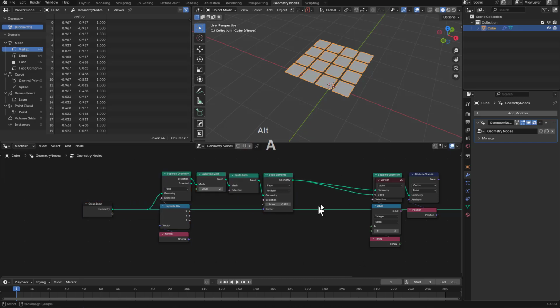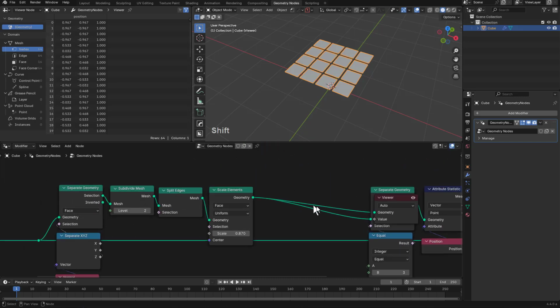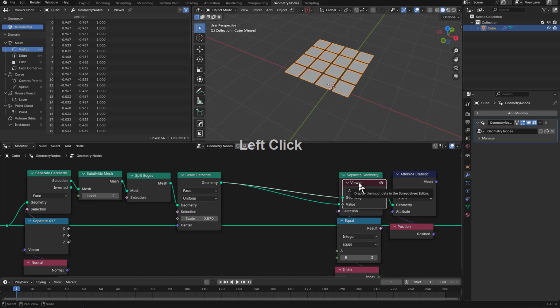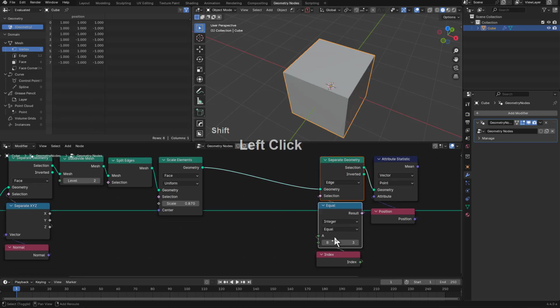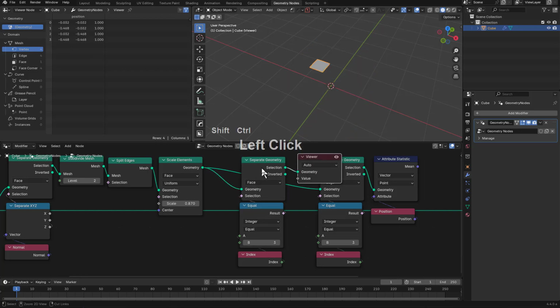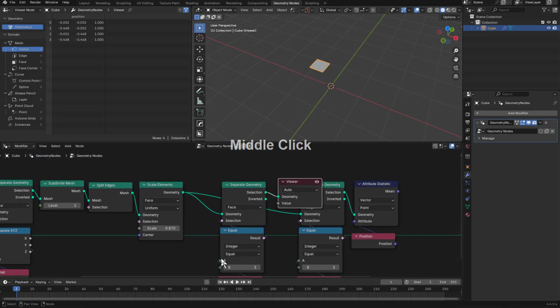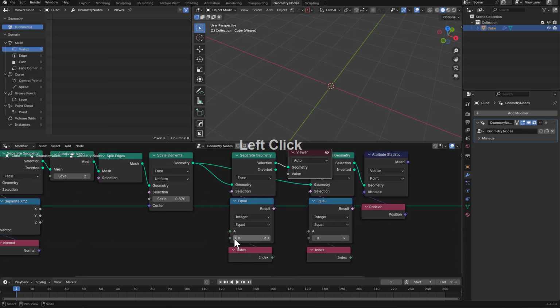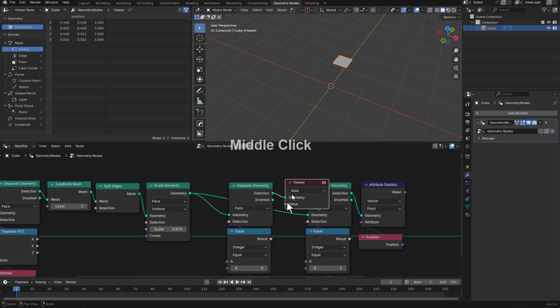So we're scaling down our faces, and now what we want to do is offer it individual faces one by one. So let's duplicate this over, and we'll put this on face, and we'll just choose selection. And we see that now we're able to cycle between all the pieces that we have divided and manage them independently. And this part is the easy part for me, at least mentally.